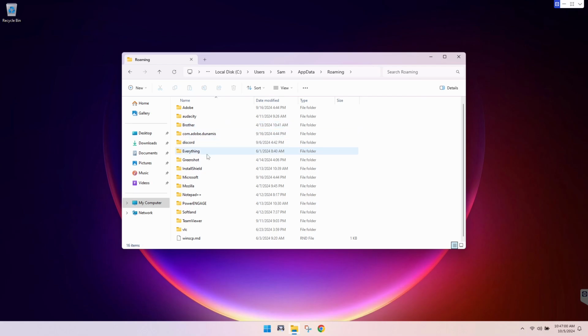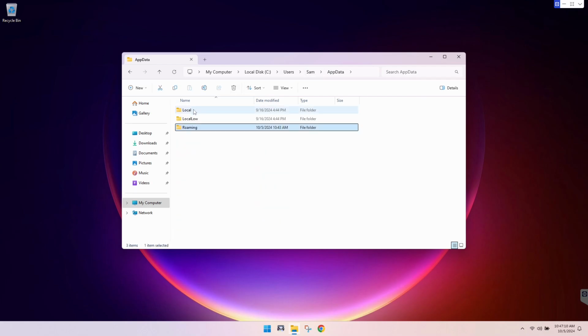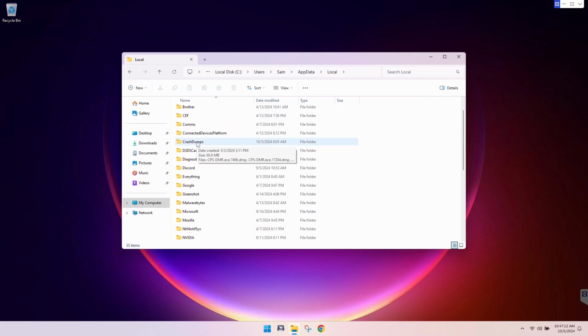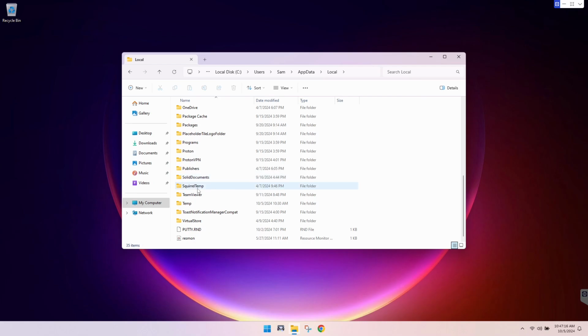That's what it defaults to. Probably not going to be in here. Just go down and look for Zoom or the application that you are trying to uninstall. It's not under roaming, so we're going to click back up here on AppData and go to Local. Then we'll scroll down here, and Windows actually did a good job of getting rid of those in the file structure as well. It just did not remove it from the registry.